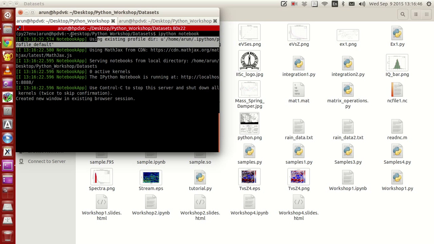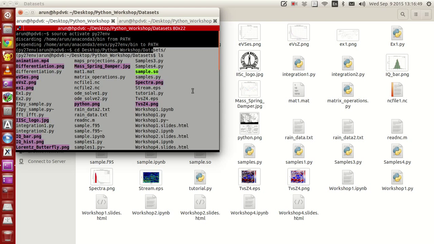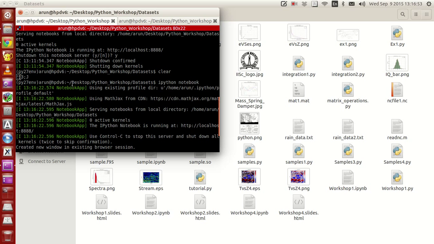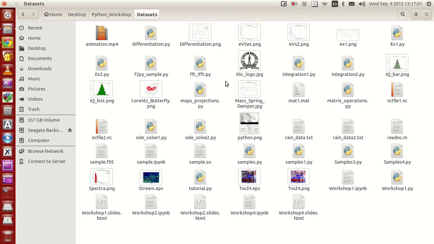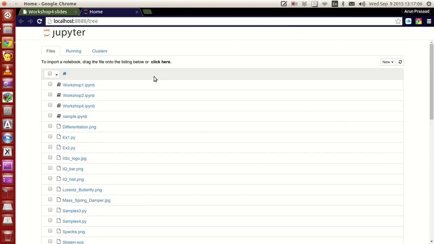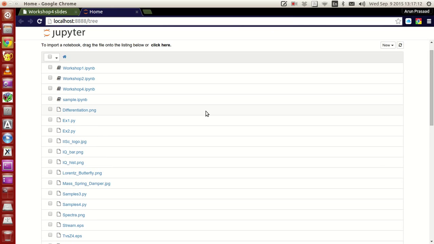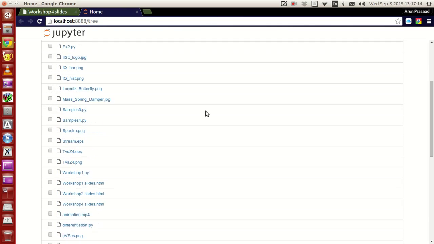If you see in my terminal, this is the path of the work directory, and from here I'm launching the IPython notebook. As a result, you have the work folder opened in your system, and you cannot go up, but if you want to go one or two levels below, it's possible.